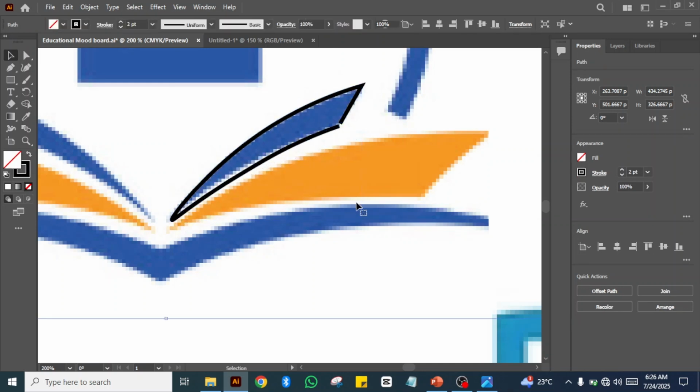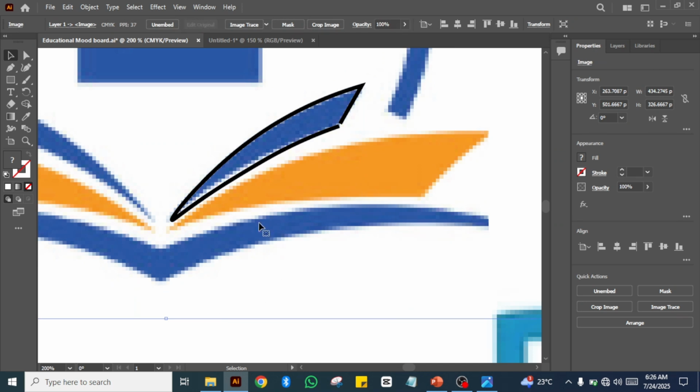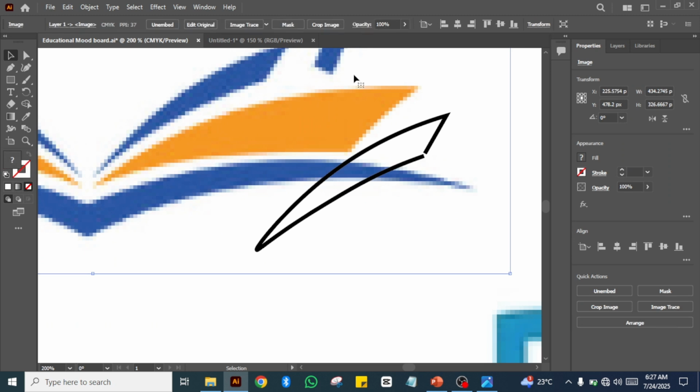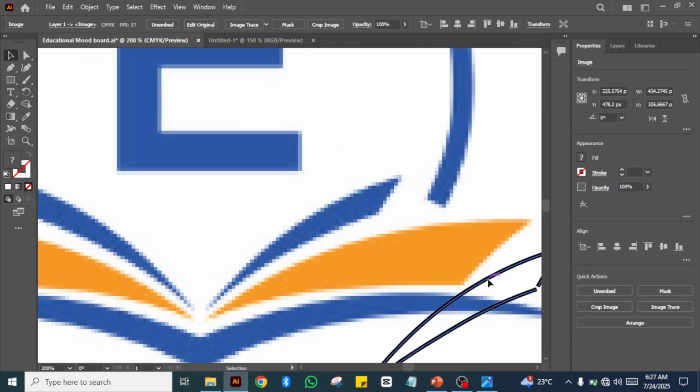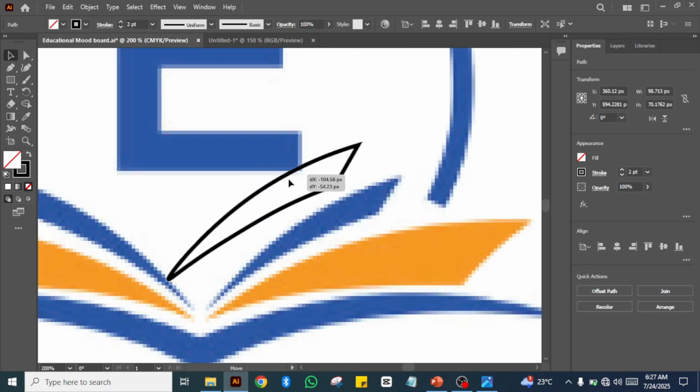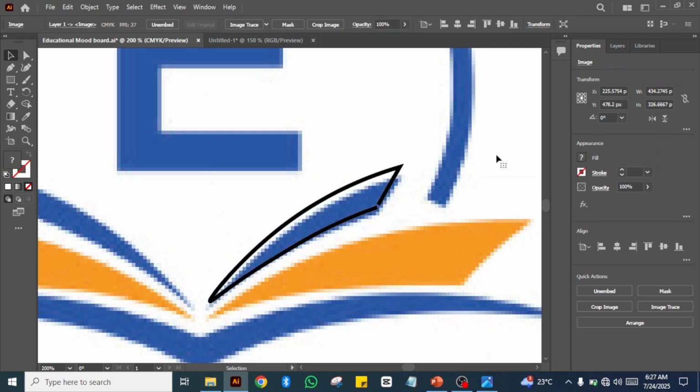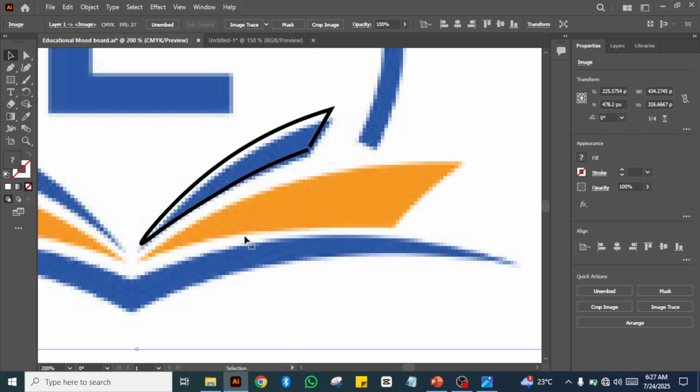Now I need to draw another one. Now I'll go very fast. Since you have seen me drawing this one, I'll draw another one faster. I have made some mistakes here, but I will adjust them later. Don't worry. Those are mistakes you as a designer need to make. Don't make things perfect. You need to show that you are a real human being. You are not AI, which doesn't make mistakes. Even AI somehow makes mistakes. Now, since you have seen the way I drew the first one, I will go as fast as possible and speed up the video. Alright?